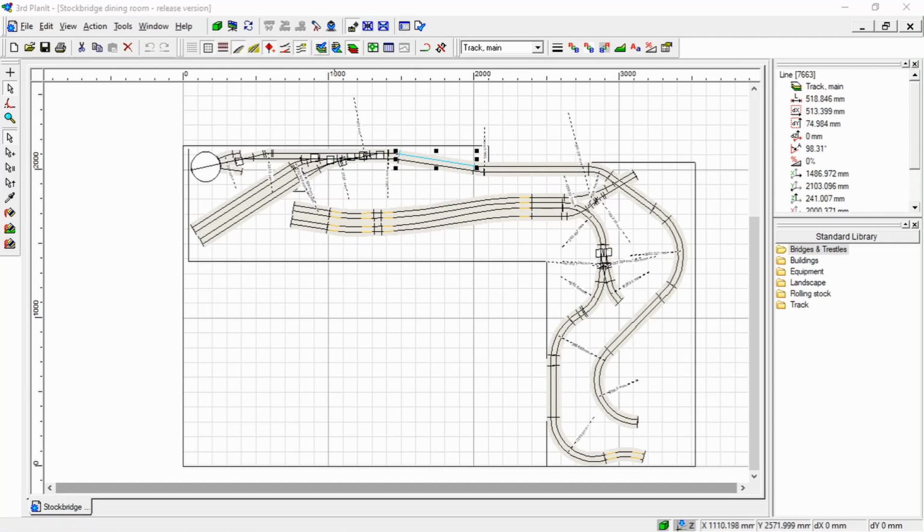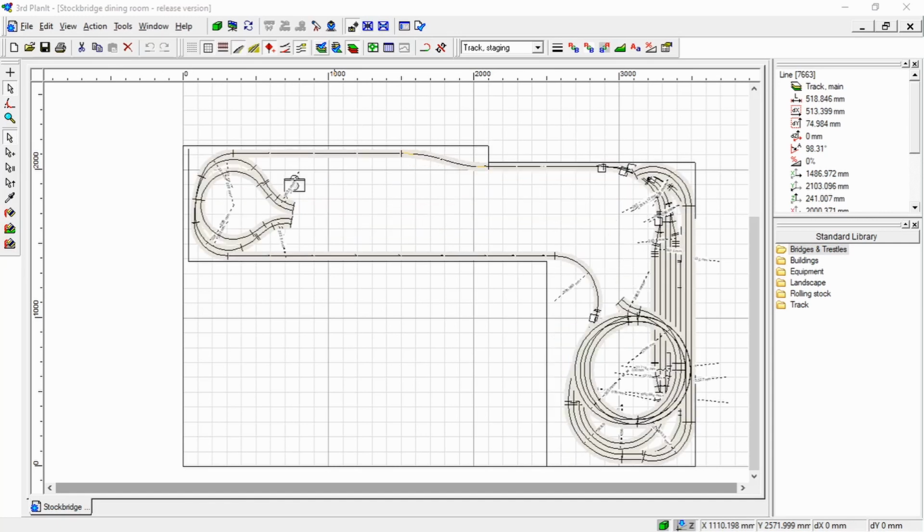And if I hide the main track and turn on the hidden tracks, then you'll be able to see that. So this is where the main track comes in.